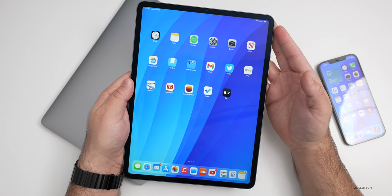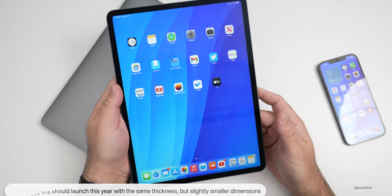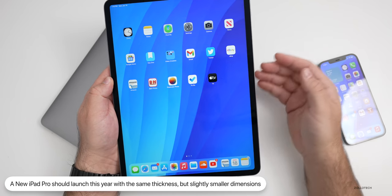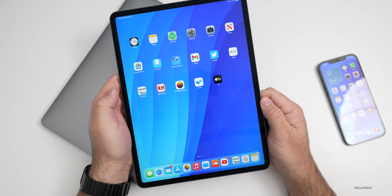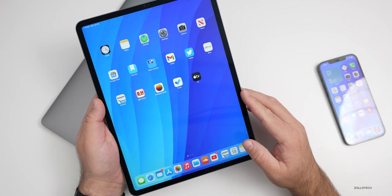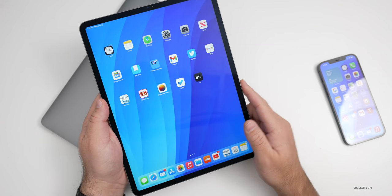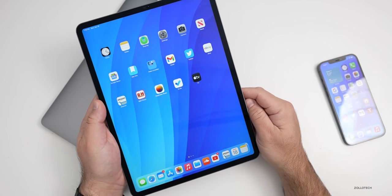The iPad Pro is also going to get an upgrade. According to 91Mobiles, there are leaked CAD images apparently from the factory of an 11-inch iPad Pro — very similar to the current model, but slightly thinner in width and not as tall. Apple updates the iPad Pro every couple of years, and it should have a similar design but with mini LED display technology, which should be the first device to feature this display according to many rumors. The next iPad Pro is also said to have a huge bump in performance with the next chipset.